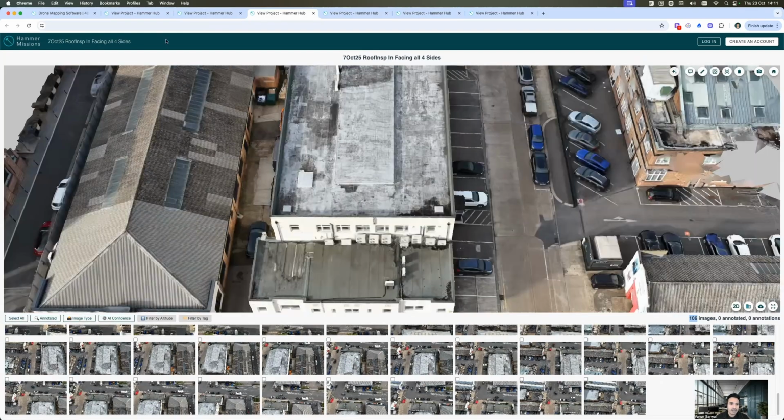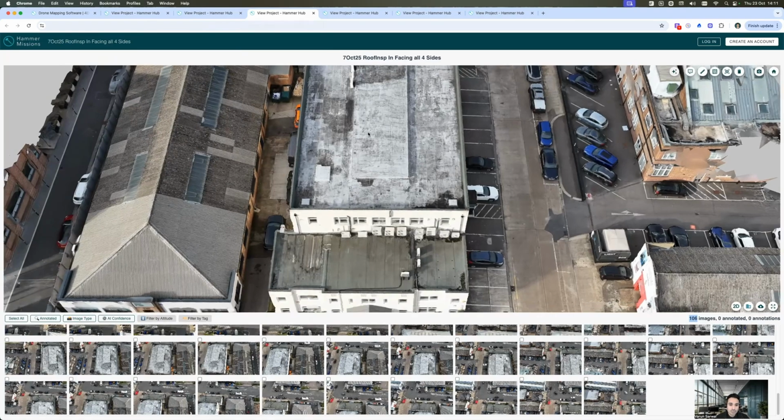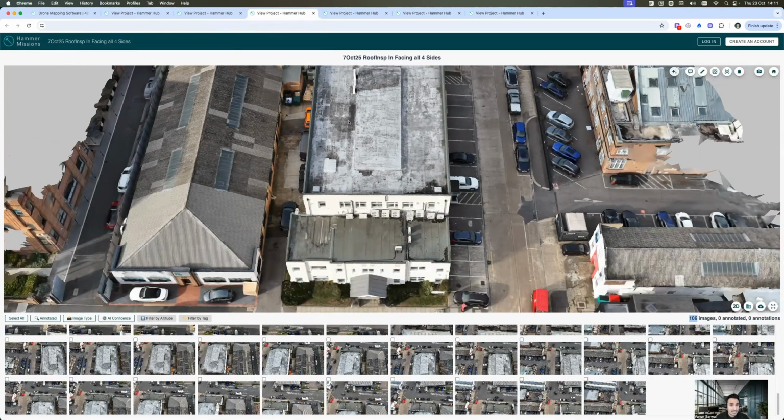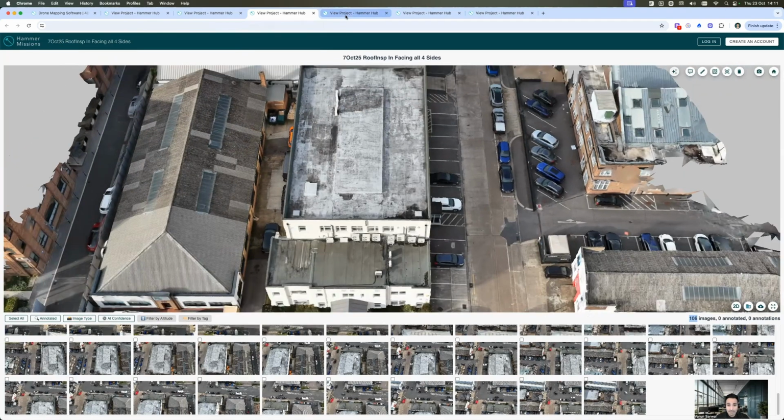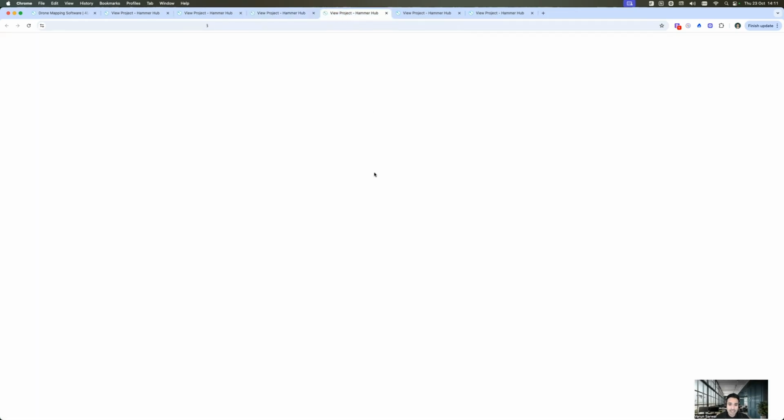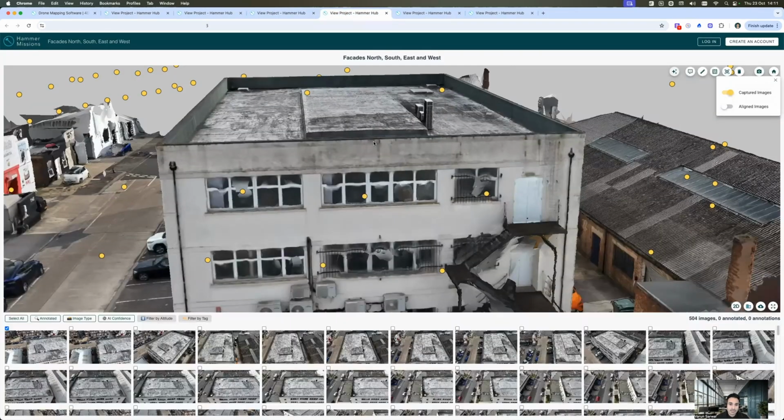Okay, so far we've looked at 3 flight plans. We've had the single grid, we've had the double grid, and we've had the double grid with the camera pointing in the right direction. What happens when we start flying the facade itself? So essentially now we're flying to capture the facade along with the roof in a single grid or a double grid flight plan. So let's have a look at just the facade by itself.